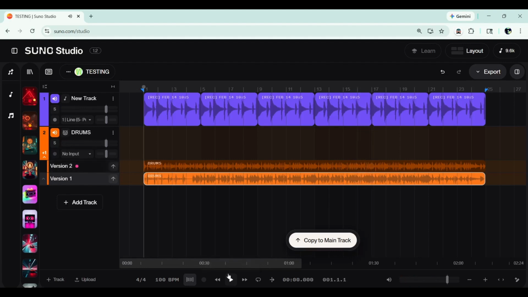So what you're hearing has gone beyond what I asked. Yes, I did ask it for just the drums. It's giving me more than drums. It's giving me a bass and a guitar. Remember, this is early days of Suno, so it might give you more than what you bargained for, which is perfectly okay, because all we need to do is strip it down to just drums, and I'm going to show you how to do that. But let's listen to version 2.